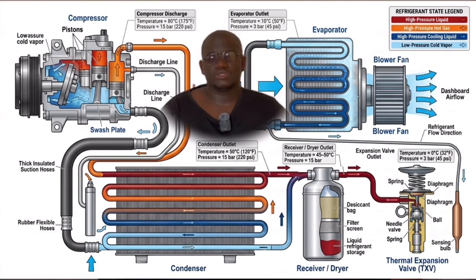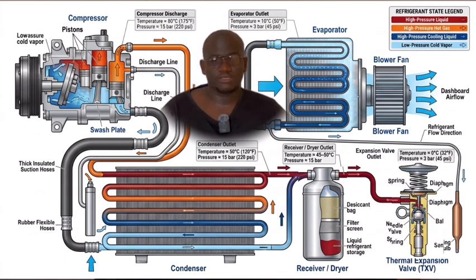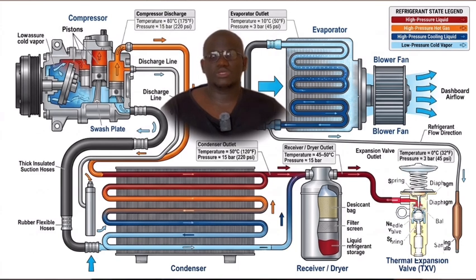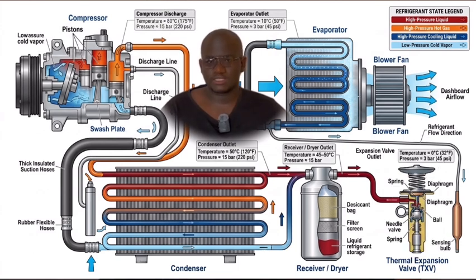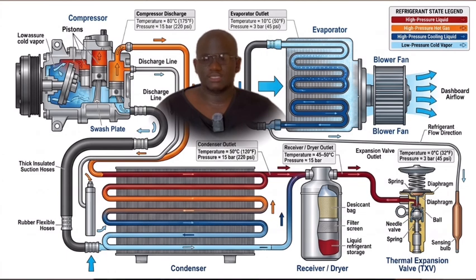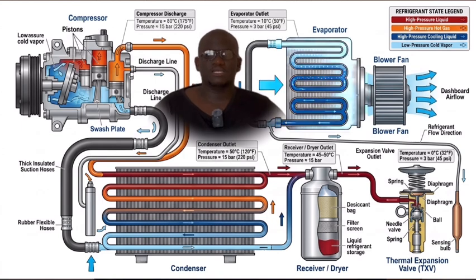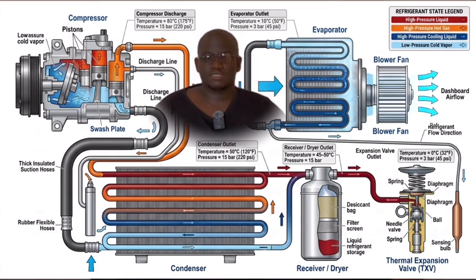And after that, it goes to the expansion valve, which is the most vital component of the entire system. It turns the warm liquid into a cold freezing liquid. Does it make sense? It is based on Bernoulli's principle, which I will explain later. And it goes into the evaporator. The evaporator is what stores the freezing liquid refrigerant. It is blown by a blower fan, hence we get the freezing air. Then after that, it goes back into the compressor.